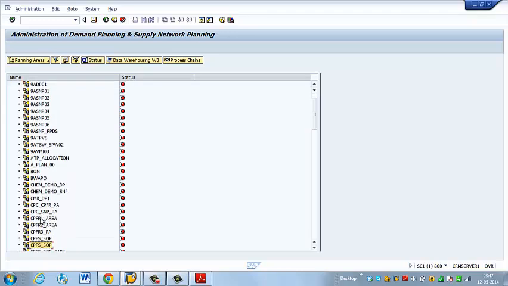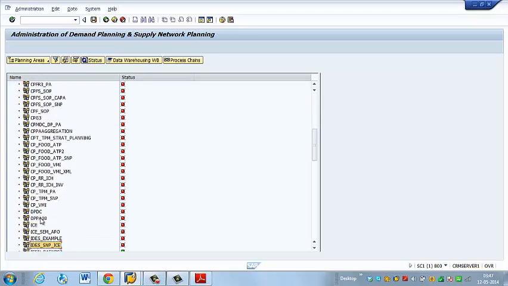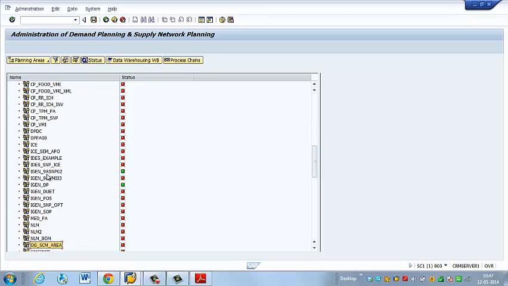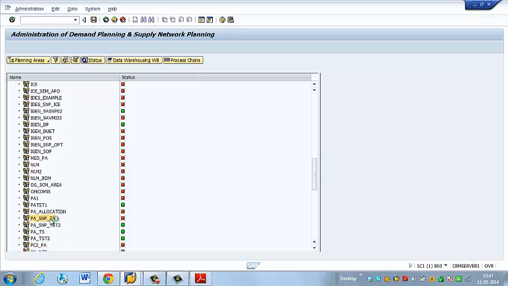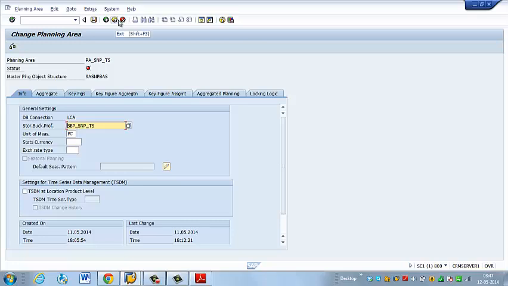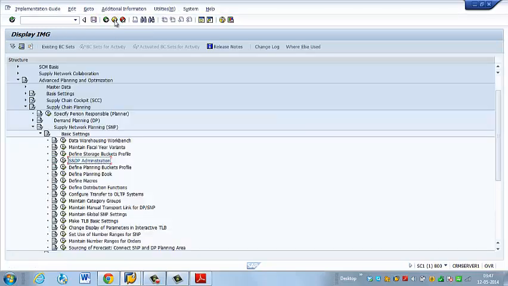See the planning area. It has been created.